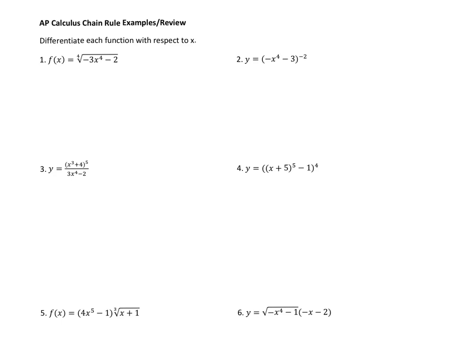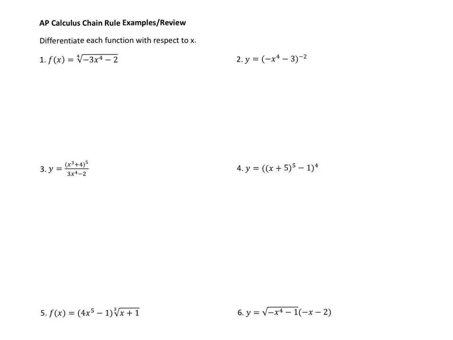This is on the chain rule, some more examples. Now, we talked about what the chain rule does, and basically, to put it in simple terms, when you have a composition of functions, you have to take the derivatives of all parts. So that's what we're going to deal with here, and for this first one, let's go ahead and just get started.